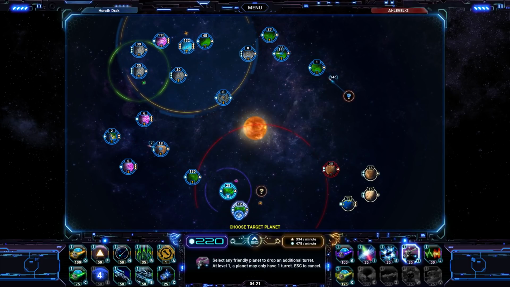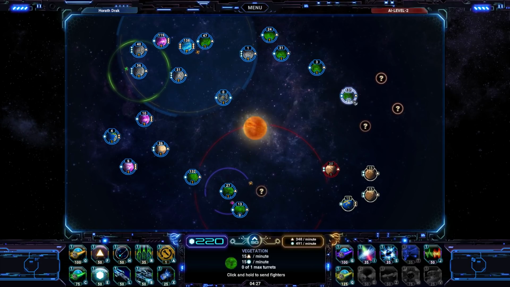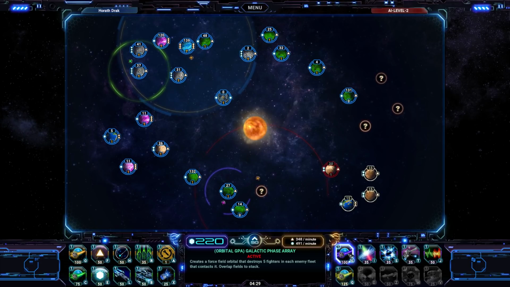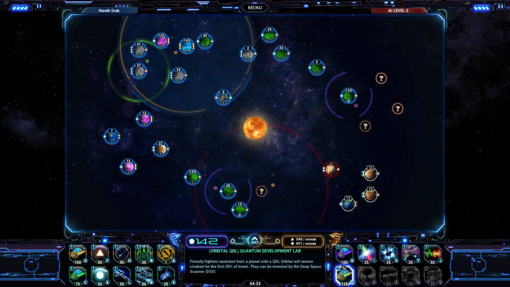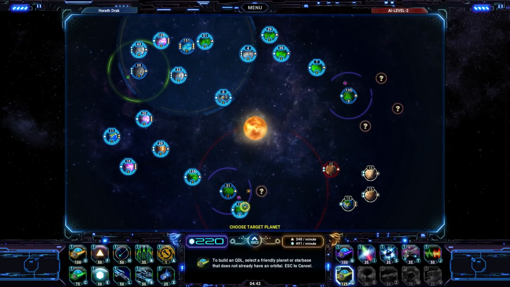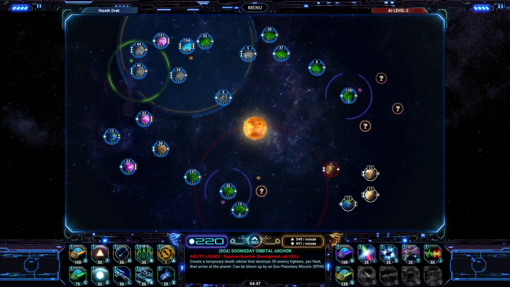We could probably put some turrets over here to go for some more defenses. Okay, and this is an interesting point to have a defense station on there as well. And then what we have over here is a quantum development lab, which allows our fighters to be cloaked for the first travel. That sort of unlocks a couple of the higher things.